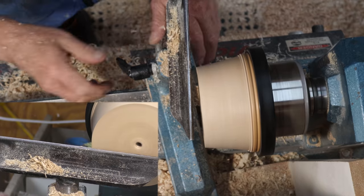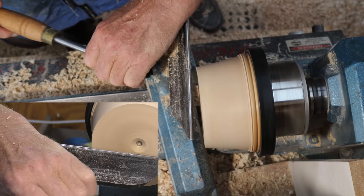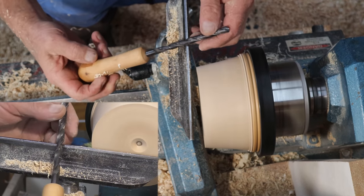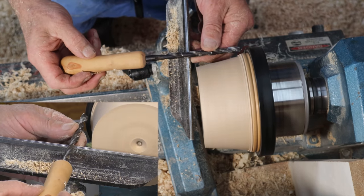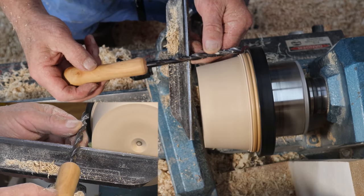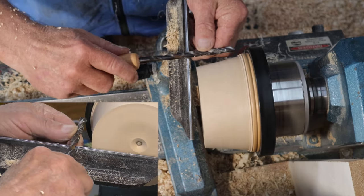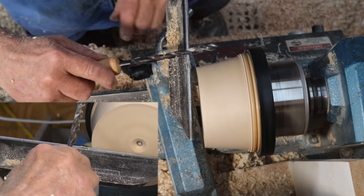Right, so next is to drill a depth hole. It's a little bit wobbly there for some reason, so I've just made a kind of starting cone for that. Now my depth drill is a 1/4 inch drill, and I'm going to go down so that I need to be about 1/4 inch shy of that mark. I could put another mark on, but I'll eyeball it.